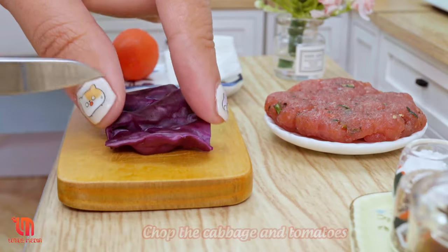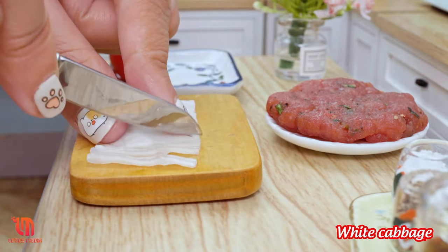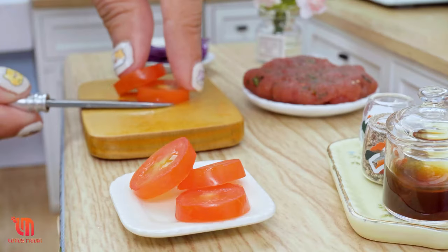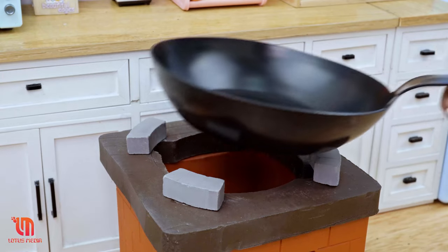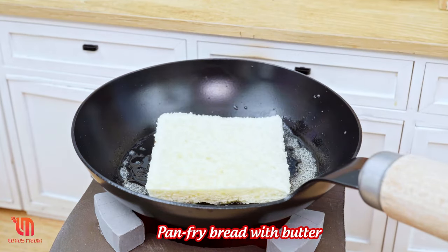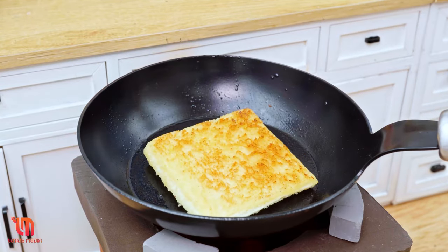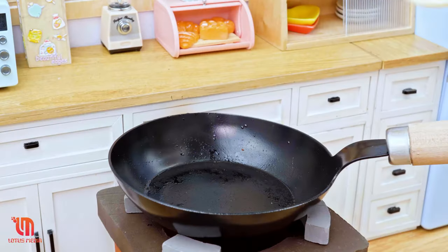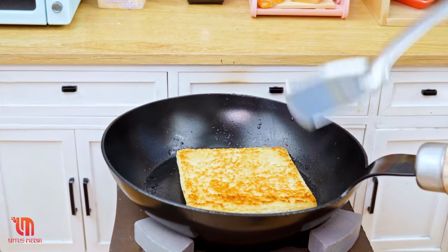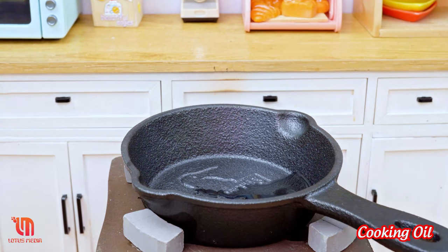Chop the cabbage and tomatoes. Fry bread with butter. Sear beef with cheese.